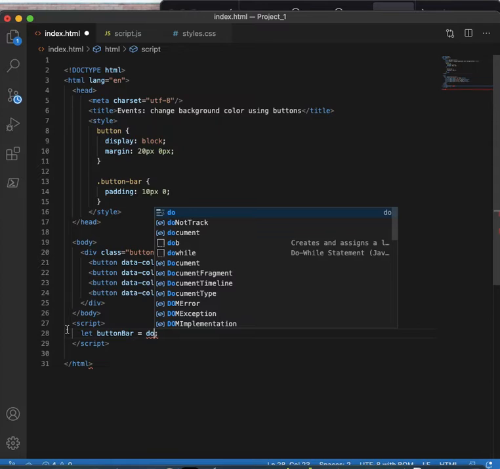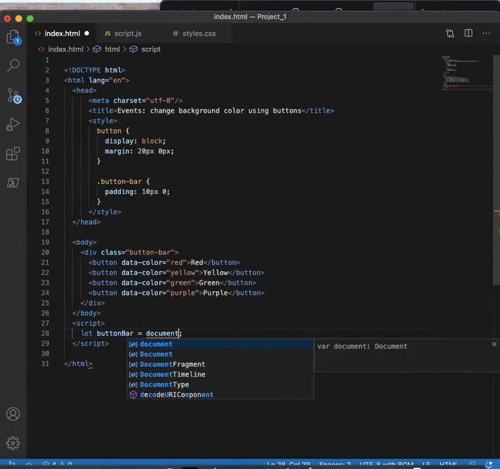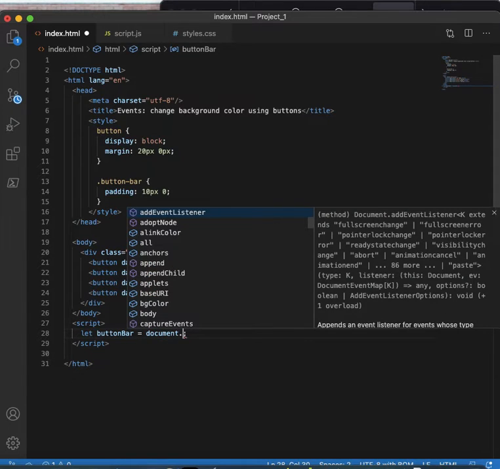We have the document here, and we will add the querySelector method.